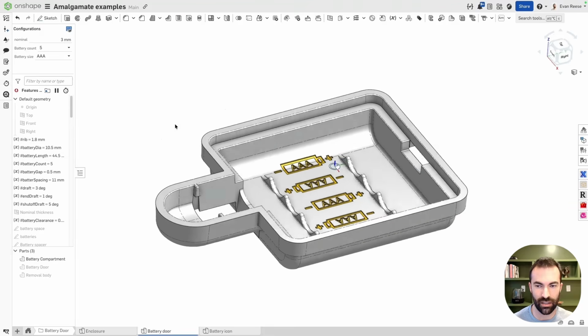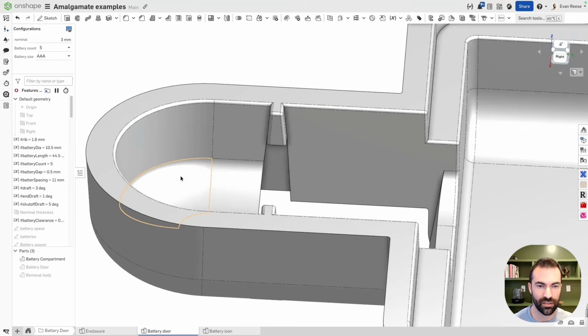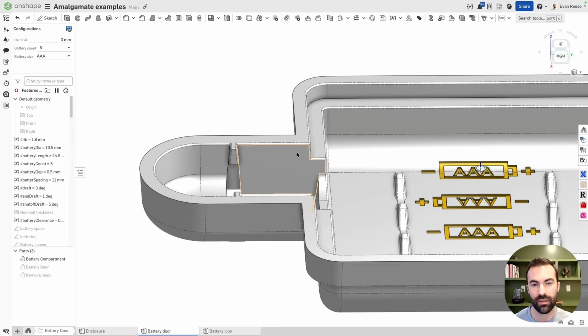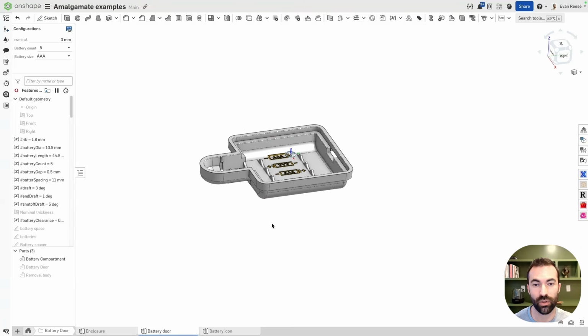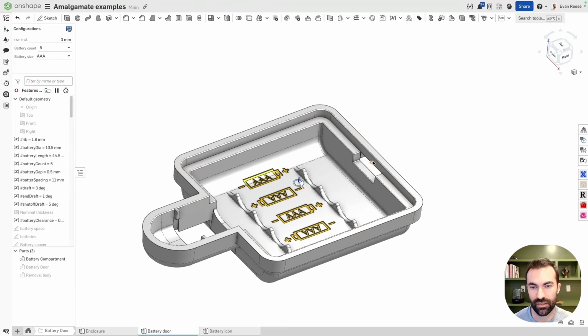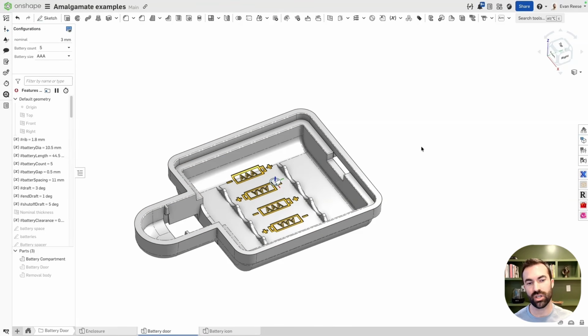Let's say, I don't know, you have to decide for yourself what units of geometry are going to be valuable to you. But let's say that you use this kind of finger cutout all the time for other stuff. Maybe that's actually an Amalgamate that gets added onto the battery compartment, and you might use it for other compartments as well. Or this tab feature on the back, maybe that's something that you use. But any geometry that you find yourself using over and over again, you can do with Amalgamate.